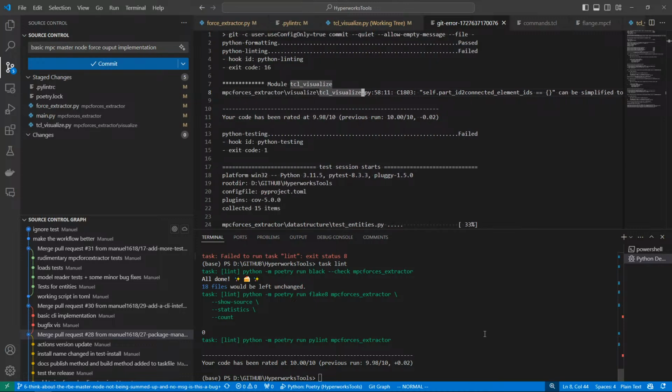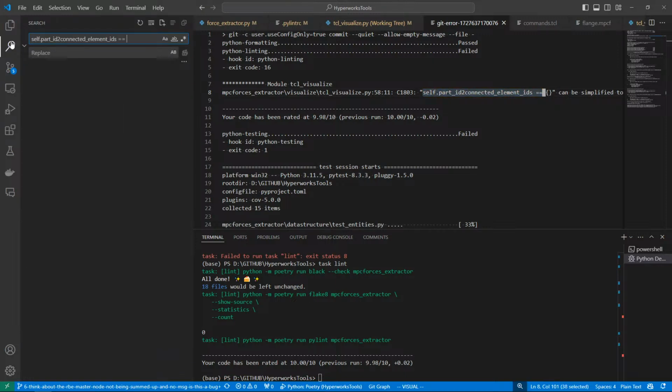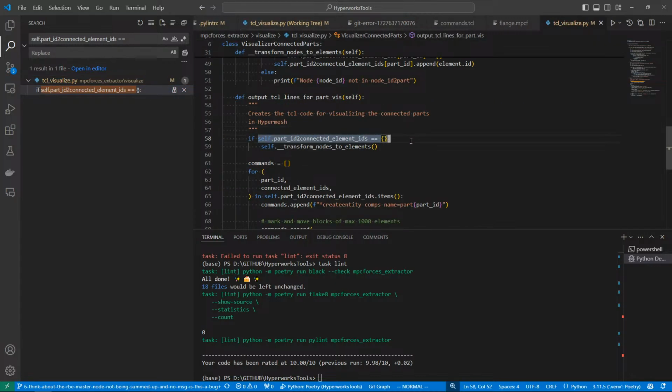To be honest, that is testing. Okay, let's check that. Where is that coming from? I know where it's coming from, but I'd like to have a one-click solution. So we can do something like this, and it should be the same.